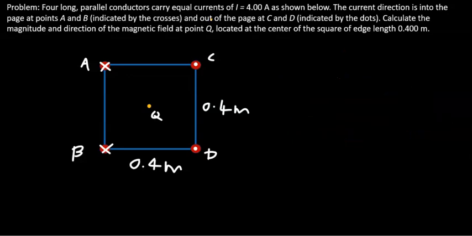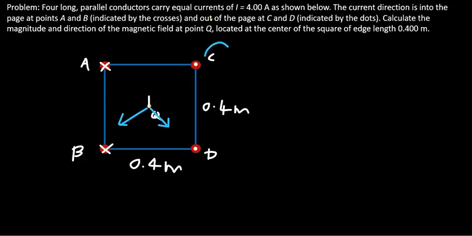Let's come back to the question at hand. Let's figure out first the magnetic field produced by that current at point A, at point Q. Since the current is going into the board, the right-hand rule tells us that at point Q, the direction of the magnetic field would go that way. Due to current B, the magnetic field would go that way. It must be noted and remembered that these two arrows are symmetrical about that vertical line.